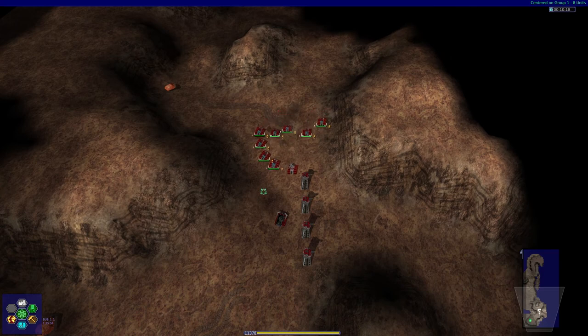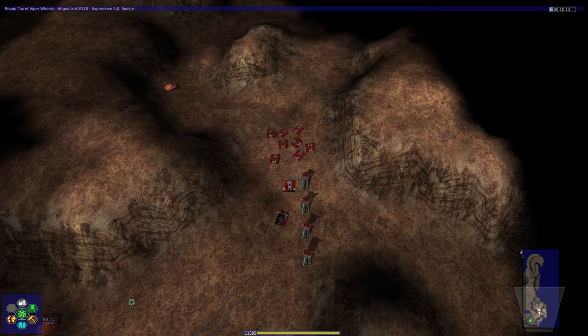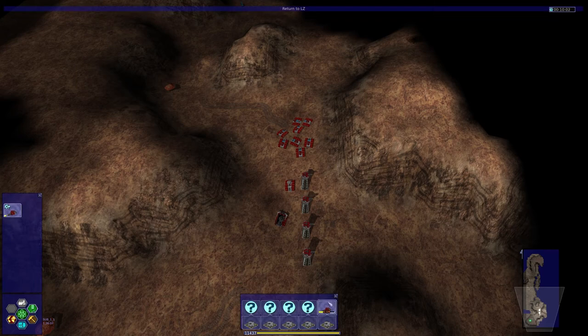Once again, our repair tank took a clobbering, and this time we don't have a second to fix him up. That's alright though, he can repair himself if given the hold position order. Just be sure to set him back off of that order once he's finished, otherwise he'll shirk his duties of repairing everyone else.